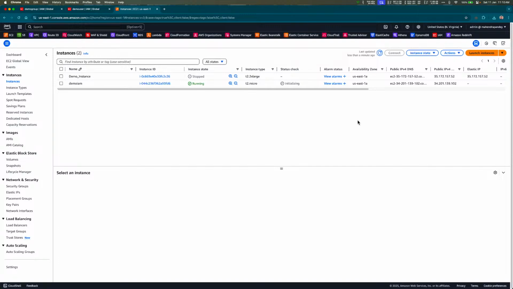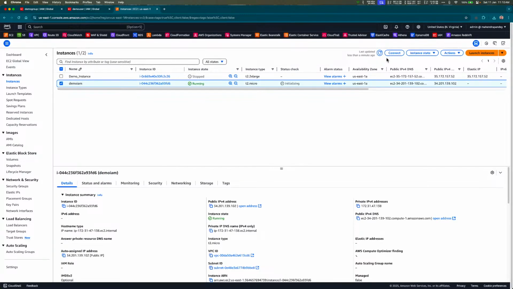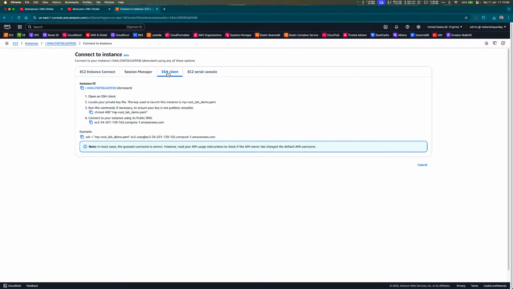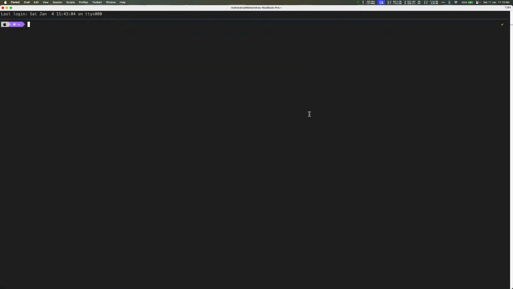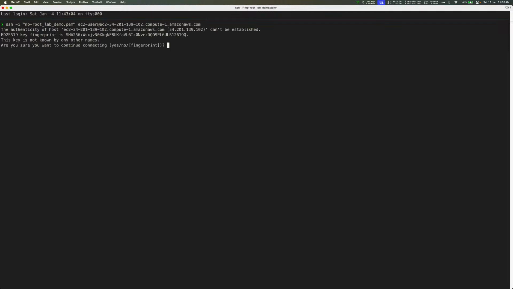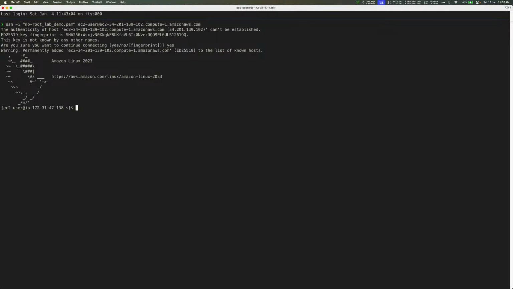Since I don't have any other machine, I'm using this here. Now that's my Linux machine.